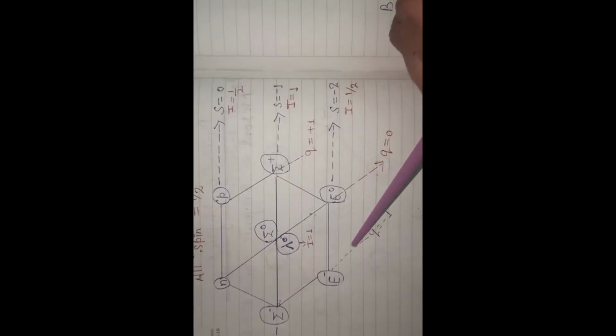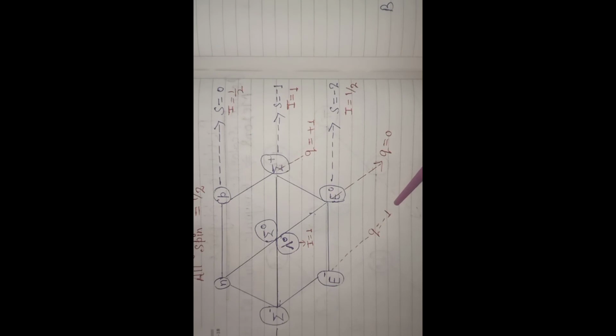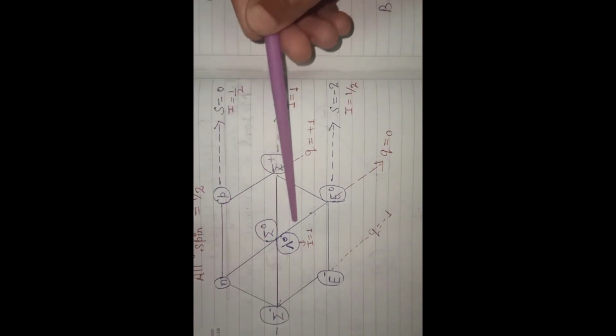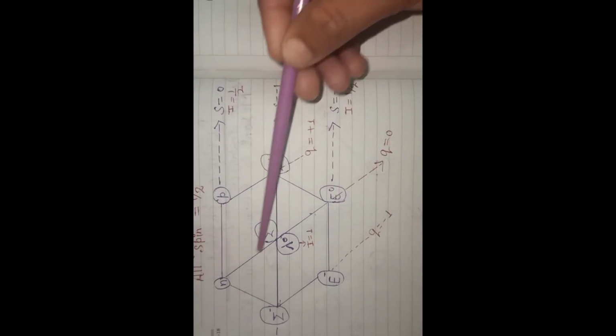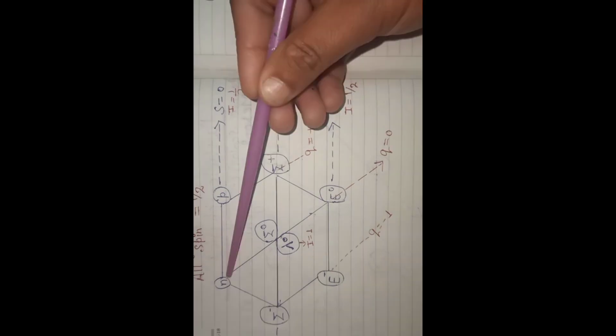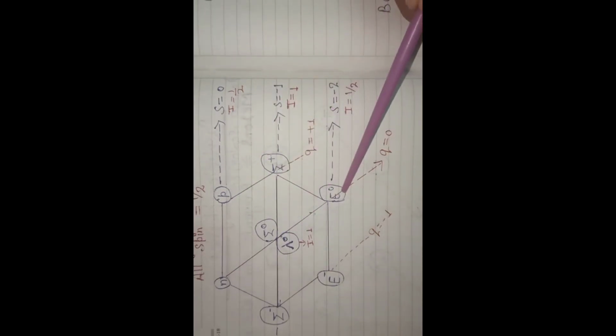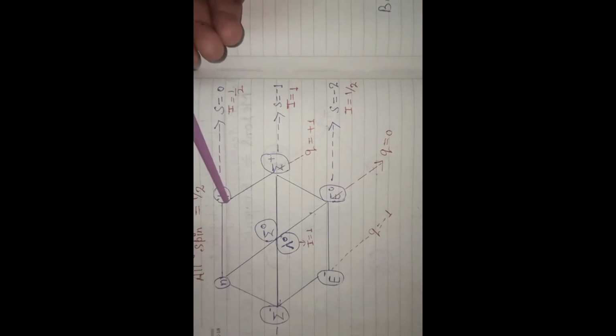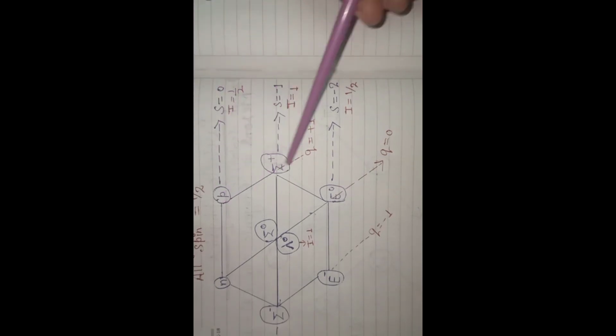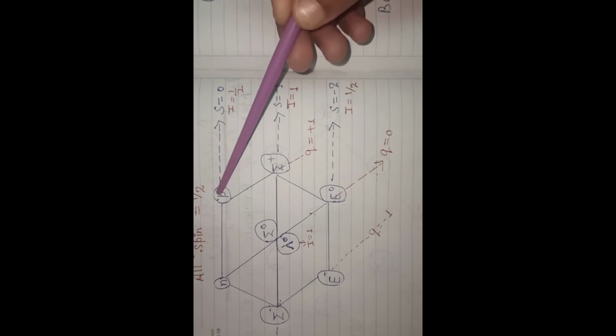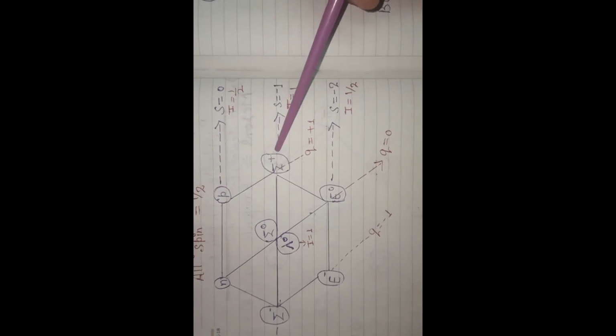If we move diagonally, then the charge will be -1 for sigma negative and cascade negative. If we move in the second diagonal, then the charge will be 0 for neutron, sigma naught, lambda naught and cascade naught. And if we move in the third diagonal, then the charge will be +1 for proton and sigma positive.